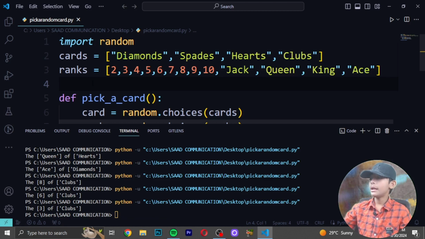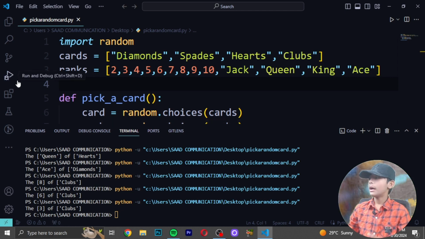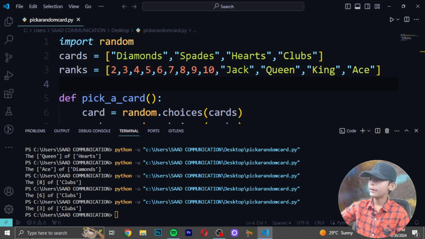So in this way we can easily create a Python program to draw a random card from a deck of cards, or you can also implement the same strategy for creating a complete card game. I hope you will like this article on how to draw a random card using Python. Feel free to ask your valuable questions in the comment section below. It is very simple to build this. I hope you enjoy this class, and all the games and things are built in Python.